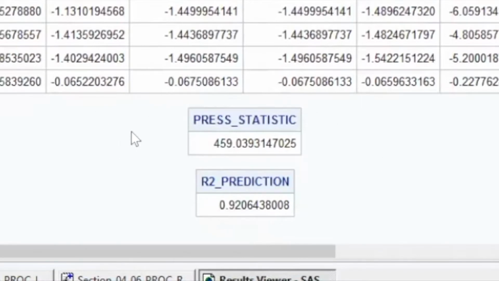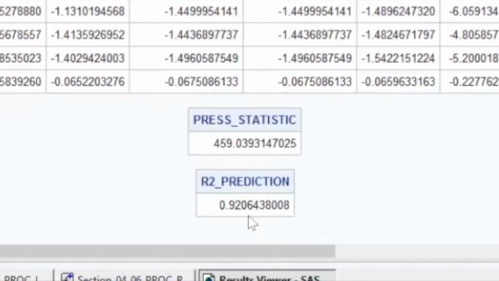All right, so what we're interested in is down here at the very bottom. The value of the PRESS statistic is approximately 459.0393. And then the R squared for prediction is 0.92064.